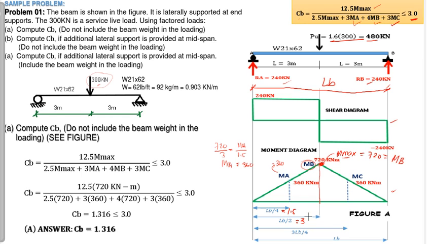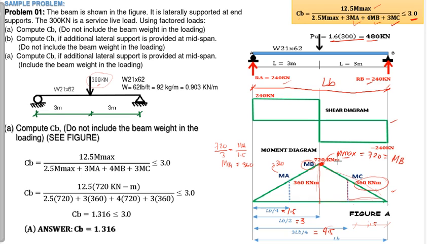And for the MC, that is at 3/4 points of LB. So, 3/4 of 6. So, 3/4 of 6 is equal to 4.5. So, using our linear equations for the similar triangle, that is 720 is to 3, that is MC over, pag 4.5 ito, meron kang 1.5 dito. So, dito yung triangle natin. So, pag ganito ito, this is equal also to 360. Yung MC natin is equal to 360.